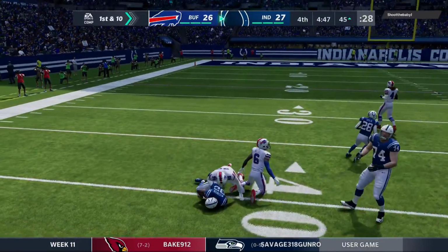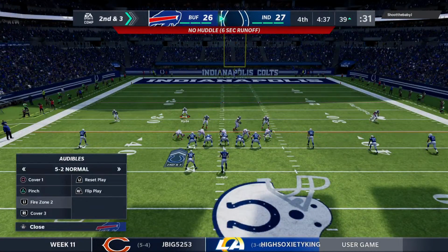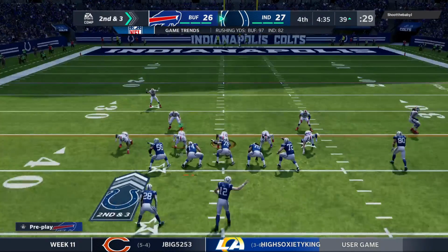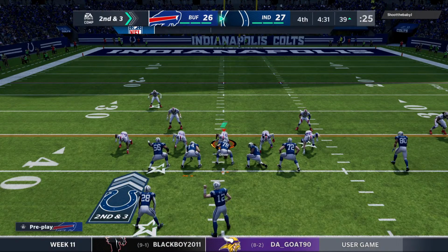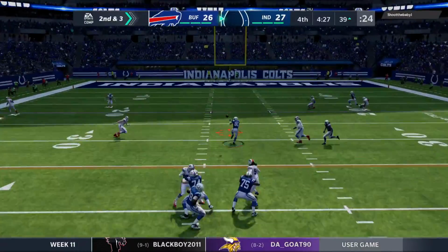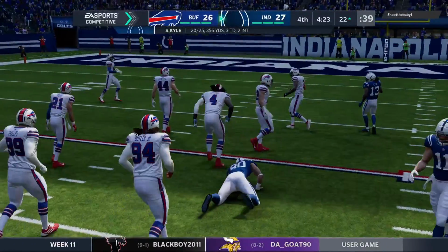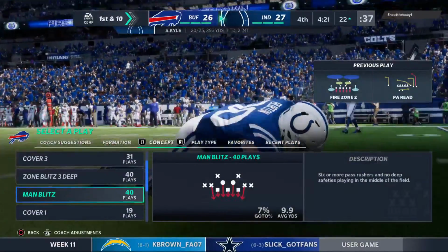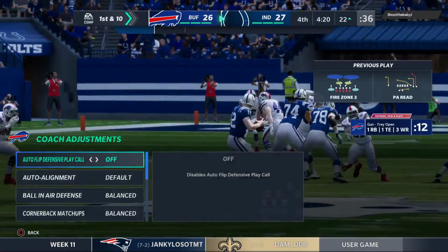The drive starts with a completion, left side. 7 yards, the pickup there. Able to get 7 on that first down pass play. 2nd and 3. Nothing fancy on first down, but a very consistent type of a play. Hit that slant. A lot of people call it an extension of the running game, and it can be if that pass is completed, because you hit a guy on the run like that, you often can go for big yardage. Sets him up nicely for 2nd down, staying ahead of schedule.